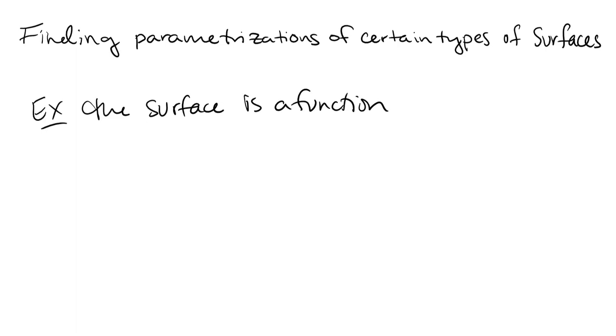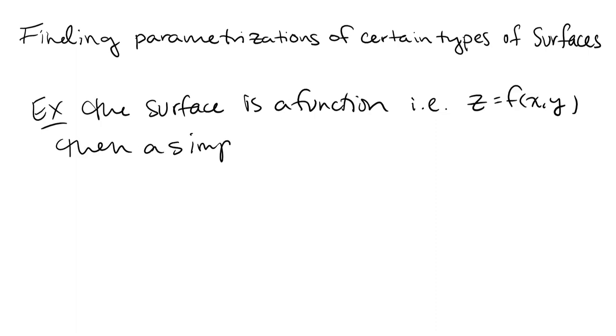So let's say, for instance, that could look like z equals f of x y. You could also have one of the other variables be a function of the other two. A simple parameterization is, if we think about comparing this back to when we did parameterized curves, well, we said let the independent variable be the parameter, and then just let the dependent variable depend on that independent variable.